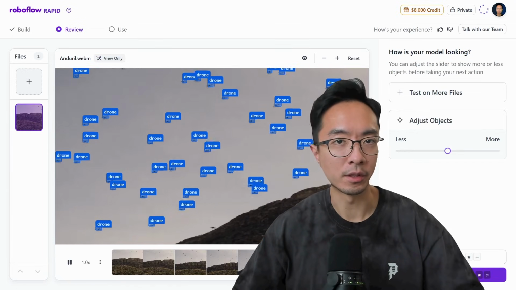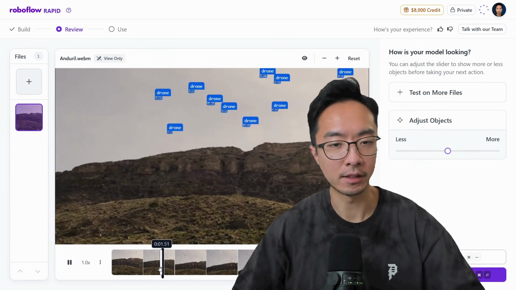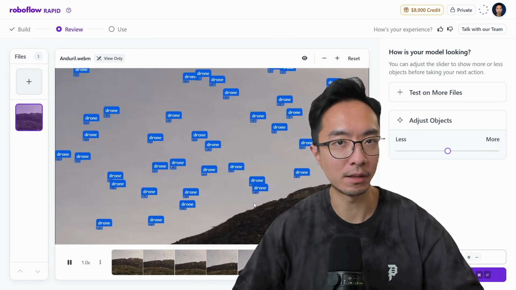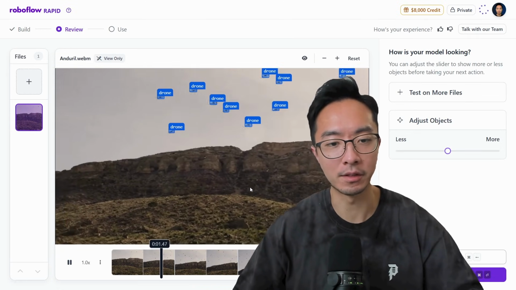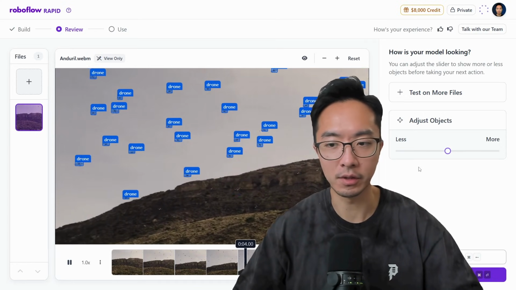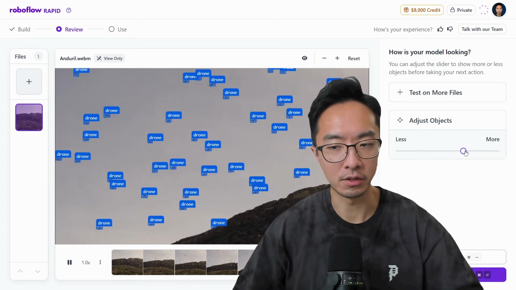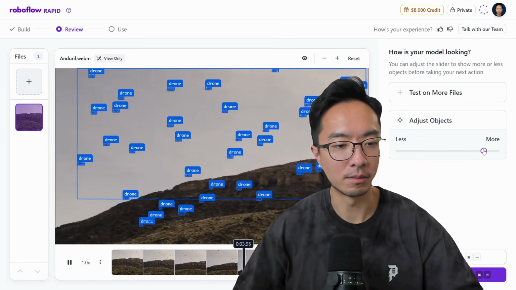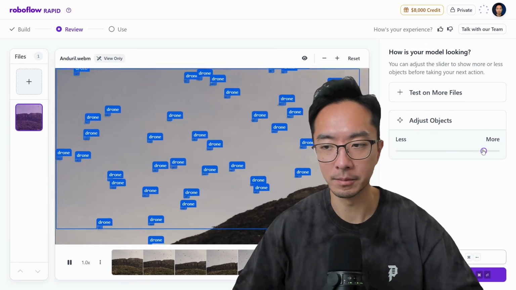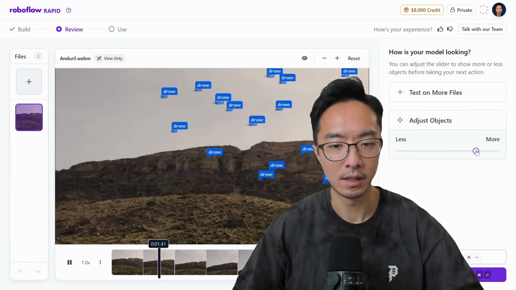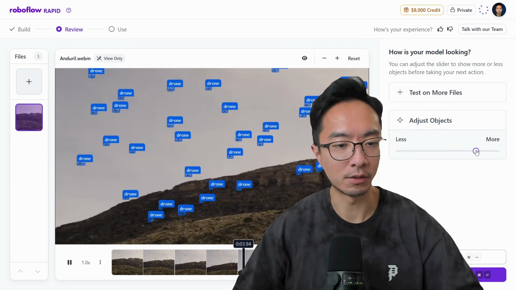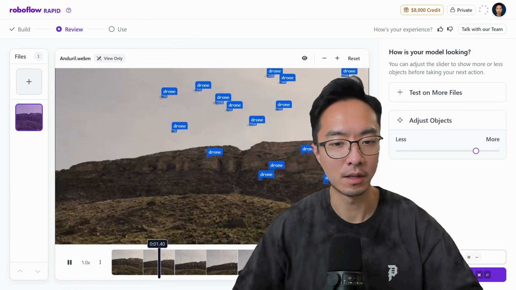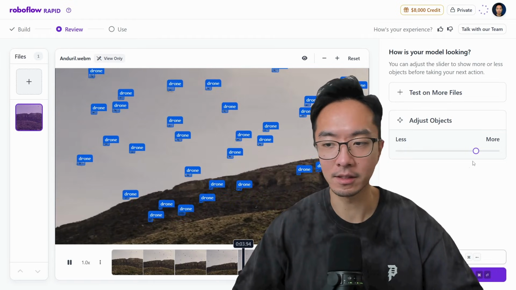So this other example here, we're detecting drones flying in the sky. You could see that sometimes the drones, when they're passing through the mountains, it can't really detect them. And I think because the background is dark and the drones are dark, so it doesn't quite stand out. So here you could try to adjust the sensitivity again. You can see there's some noise it picks up, so you don't want to choose too many. But in this case, I feel like you may have to. Okay, so when we choose somewhere here, it tends to detect some of the drones that are in the dark, which is pretty impressive, but it still does miss a few.